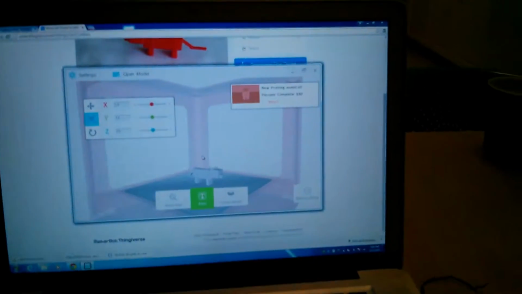Does it like have a mind of its own? Mm-hmm. It's computer controlled. Okay, so we're gonna just let this keep going and we'll video the result. Well, we had a little problem with the first model.